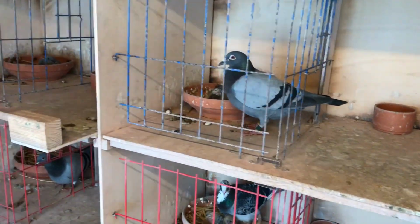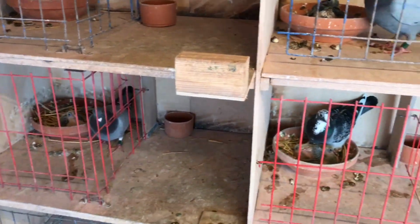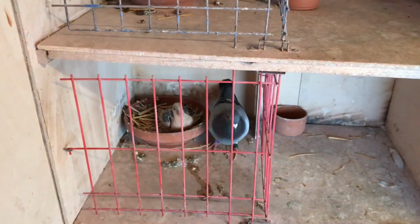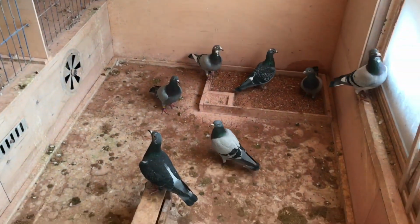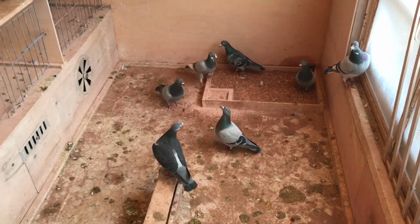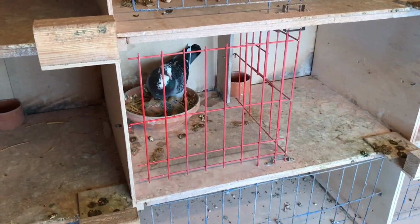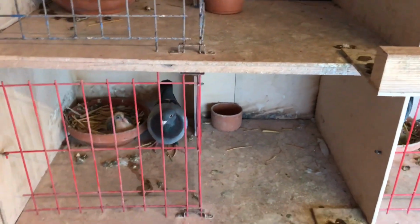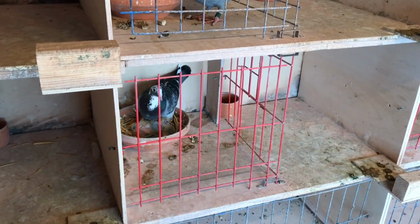And obviously, as you can see, we're only flying on one bird, one young bird, one chick. We usually take away the bird at around 10 days old, just because it's less stress on the adults. It depends on the birds. Some fly better on 2 youngsters, some fly better on 1. Hell, even some fly better on eggs, so you never know. But for the most part, we just fly them on one young bird.